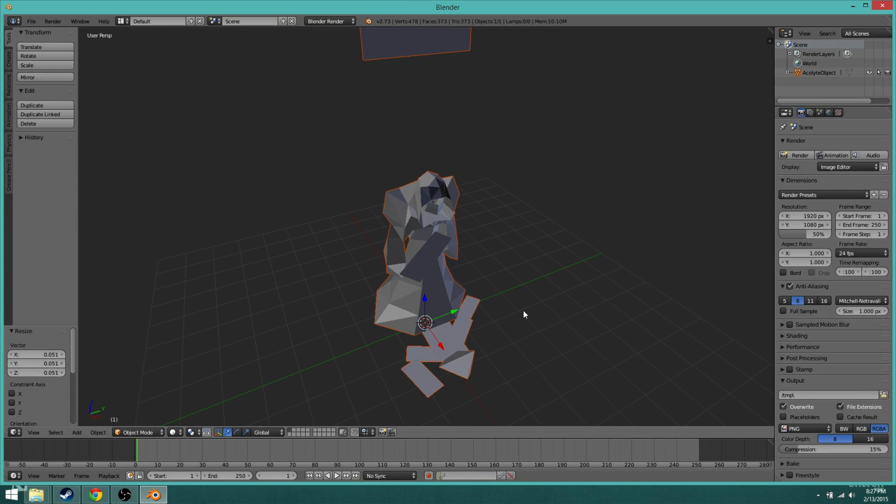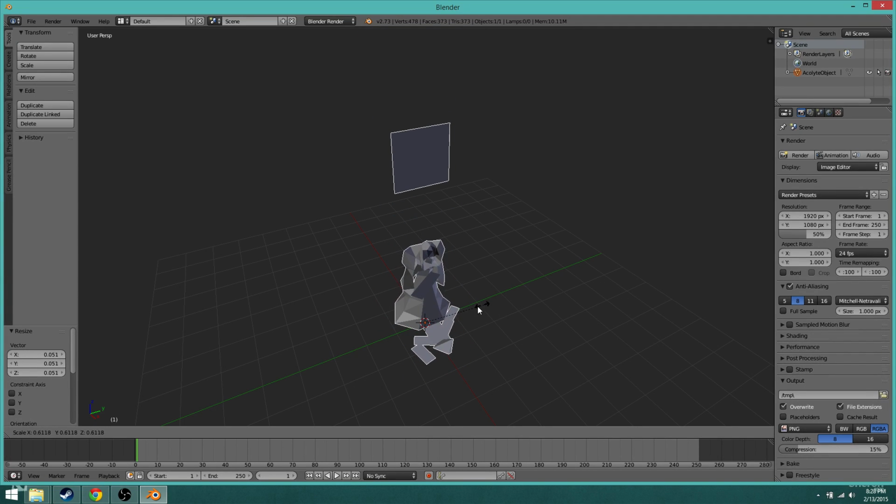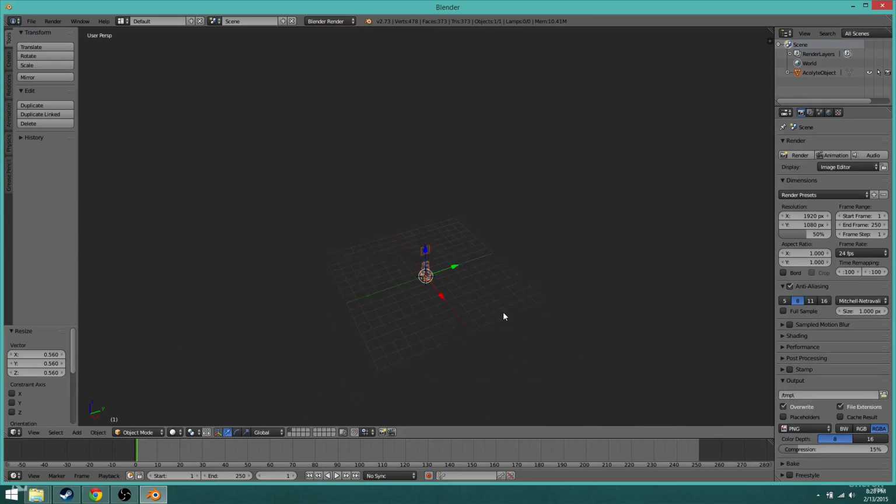Just make a note. It's better to be safe than sorry with the size of your model, because the size of the model will obviously be reflected in Tabletop Simulator. So if you're concerned your model's too big, just make it smaller, because you can scale them up pretty big, but you can't really scale them down that small, I found. So I'm going to make him smaller. It's kind of tiny now, but hopefully he's a good size.